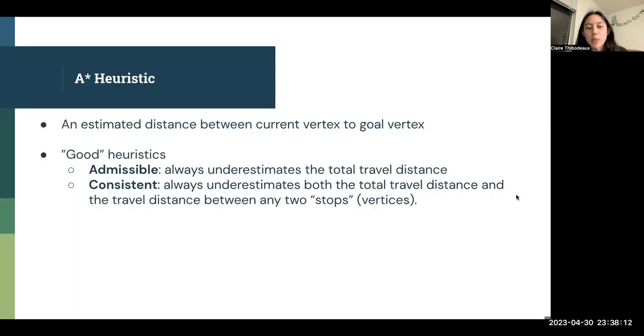And just in general, I did mention the word heuristic, but what a heuristic is, is an estimated distance between your current vertex and your goal vertex, right? So it's just saying, I'm going to estimate how far it is to our goal with a heuristic. And it's basically just to push us towards our goal, right? Because if you're just doing some shortest path tree in general, you're just going to keep looking at the most outer edges, or you're going to look at all your neighbors before going to your goal. But a heuristic will be like, I have all these edges, but I know I need to go in this direction, right? Because it's closer to my goal vertex. So that's what a heuristic is.